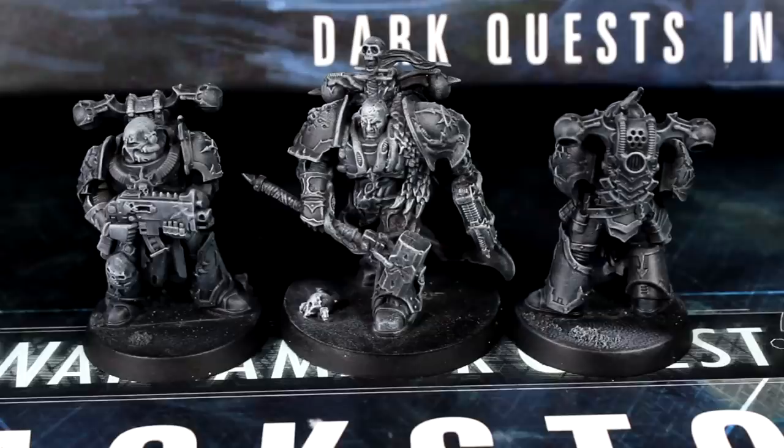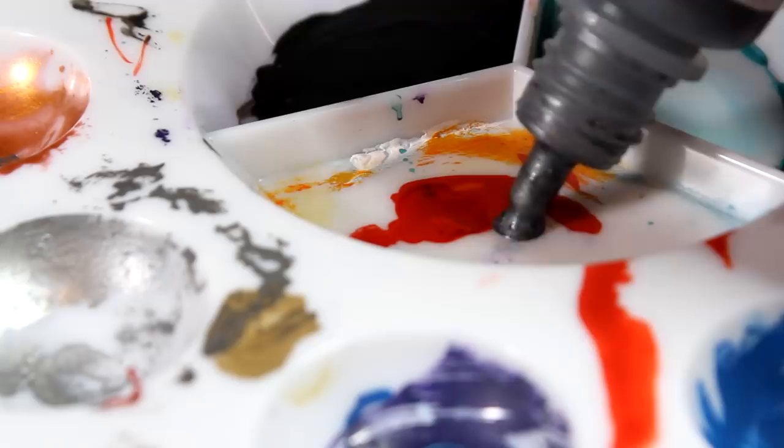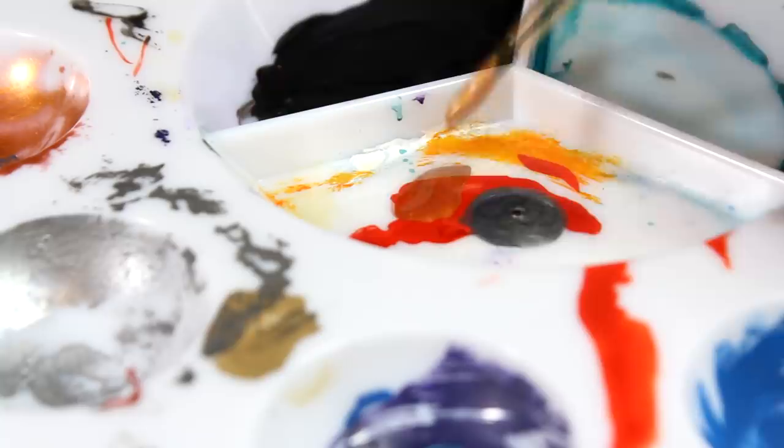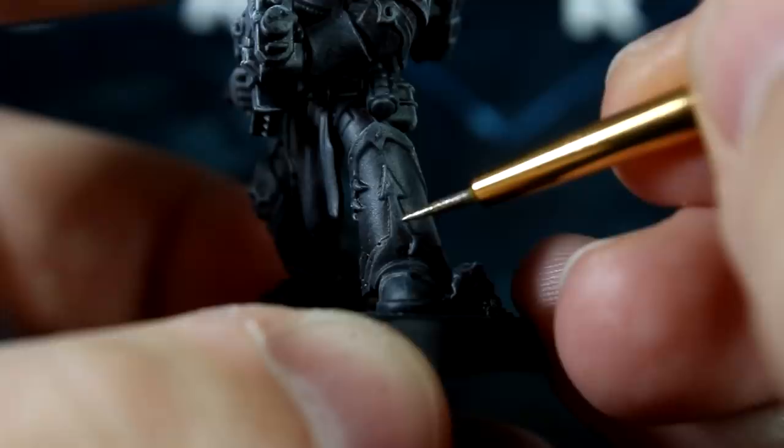The models are starting to take shape a bit already. Now we're going to start slowly picking out the trim of the armour using a one-to-one mix of gold and silver. Mixing the silver and gold will give the trim a more antique metal look. Thin the paint with a drop of water so it flows nicely, and using your detail brush start tracing the raised edges of the armour.